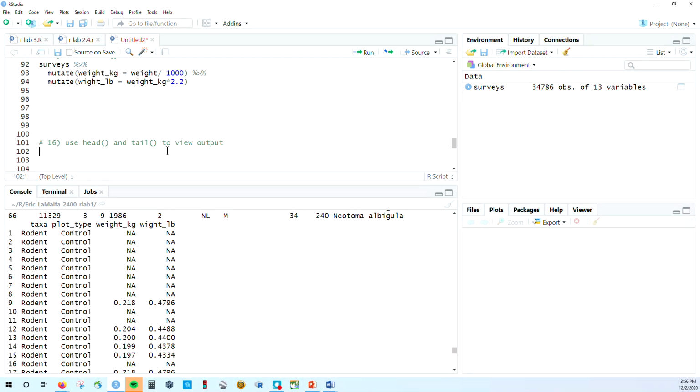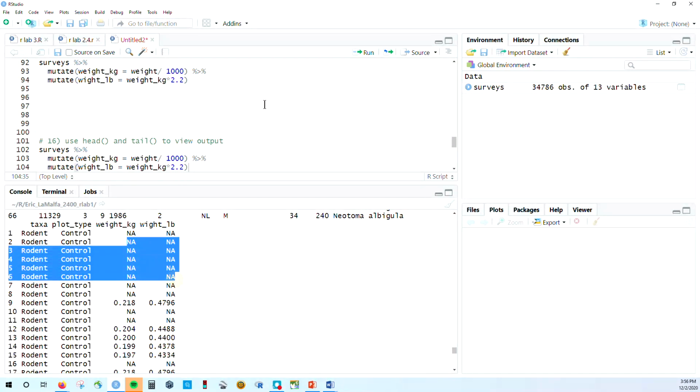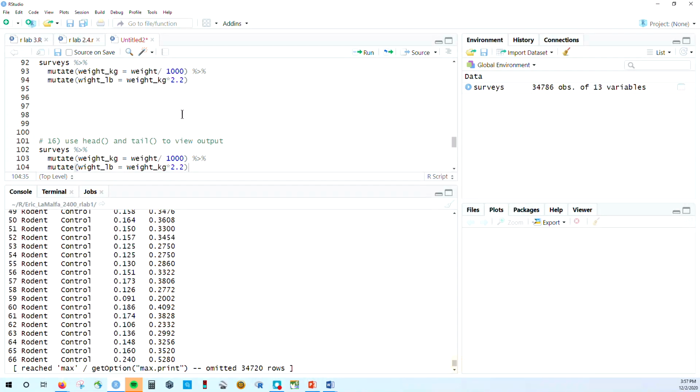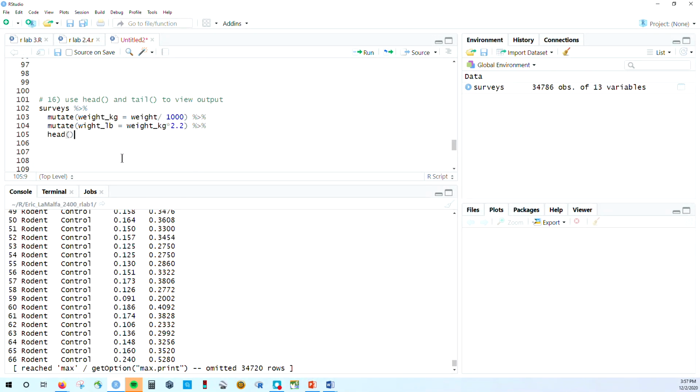What we're going to do now is use head and tail to view the output of this. Now, one thing that I noticed when I was scrolling down here, I've got all these NAs, and I end up at the bottom of this big long row. So I can actually pipe in the head or tail command pretty simply just by putting in head, and I don't even have to put anything in there.